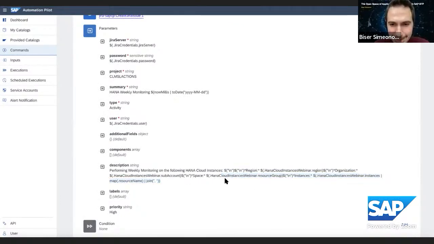Then, as for the instances, we take the HANA Cloud instances, and here it goes with the map option. We take the needed details, such as the resource name, which is available within the HANA Cloud webinar.instances.